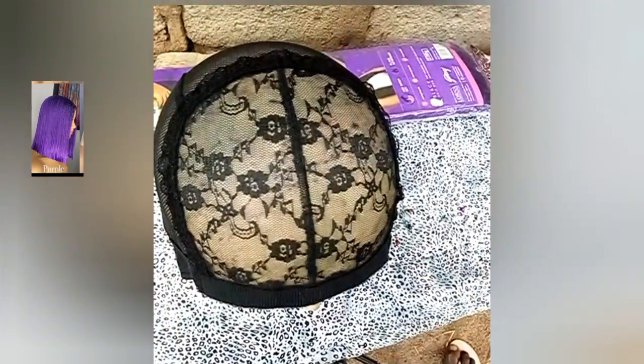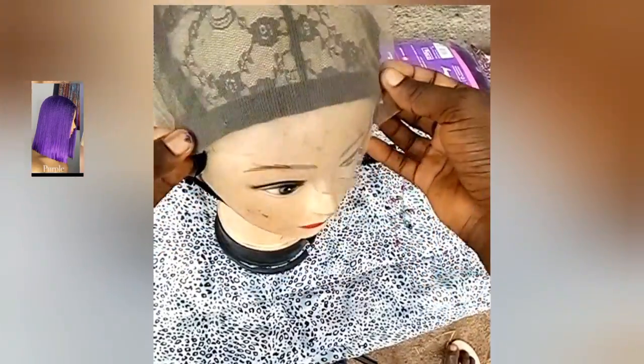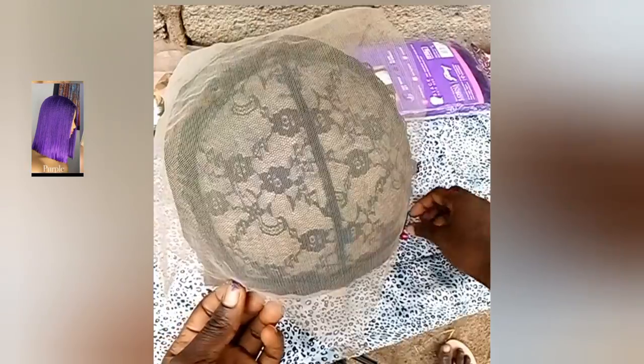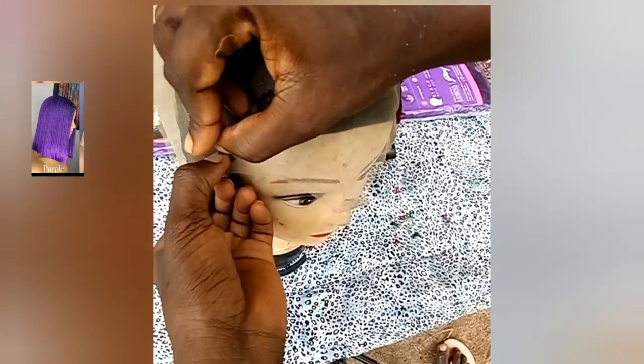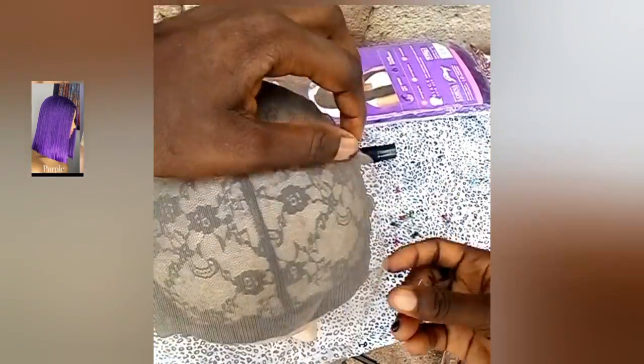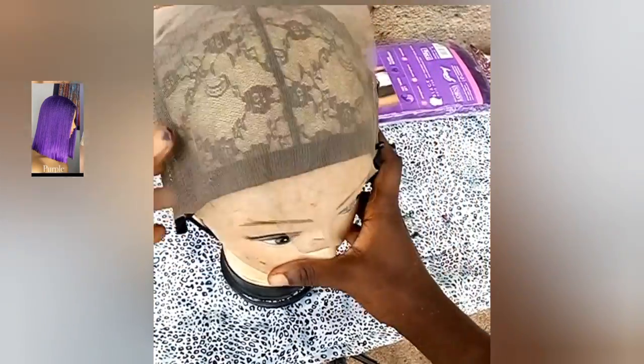So guys, this is me just trying to put it on the mannequin, and then I'm going to place my Swiss lace on it and start sewing. So this is how it looks. If you watch my previous video on how to ventilate a closure, you see how I lay my closure, because it must be straight, like in diagonal form, so that it's easy for ventilation.